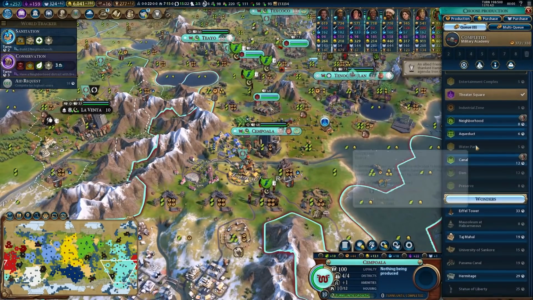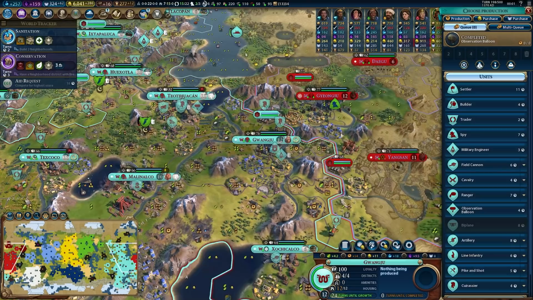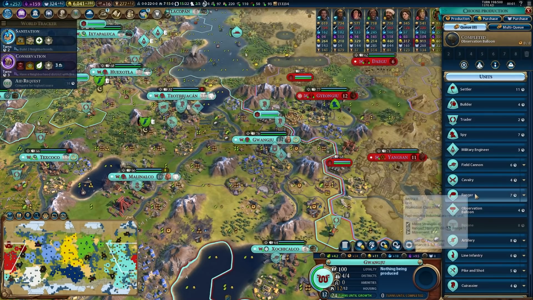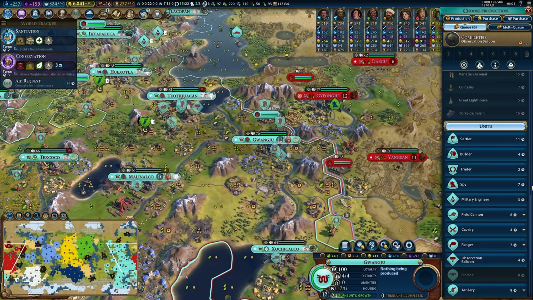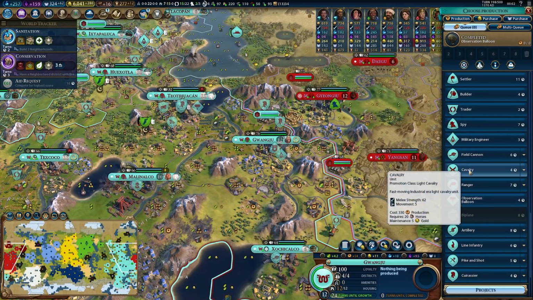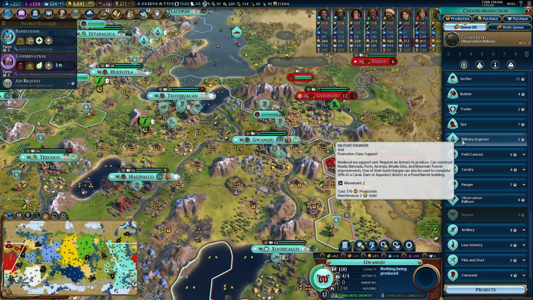To be peppering someone with trebuchets from 3 range is kind of a fun idea. So we have our observation balloon. Now we want to pick up... Now, what does upgrade into the medic again? I need to start building a siege tower, because the siege towers go obsolete. I think I forgot to pre-build a siege tower, which is a little bit unfortunate.